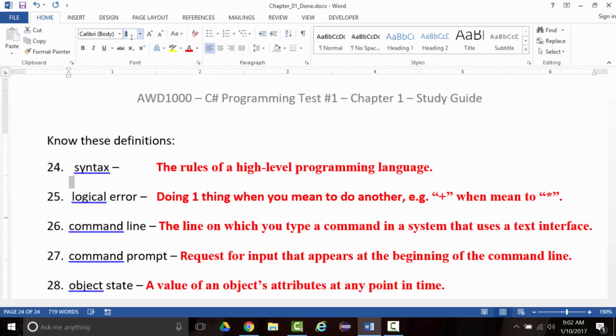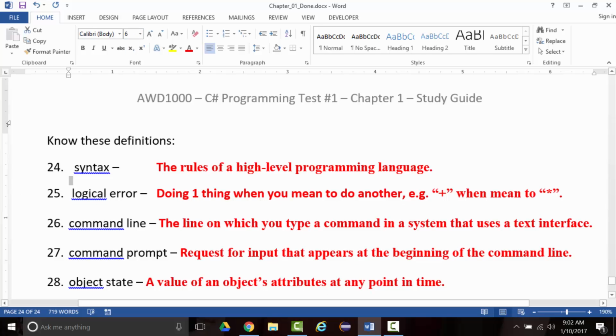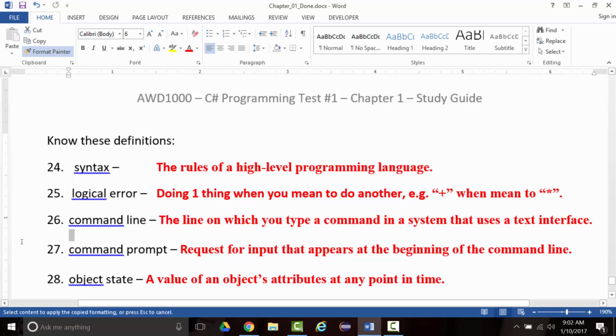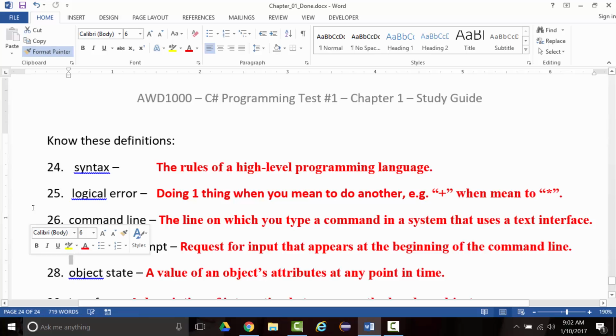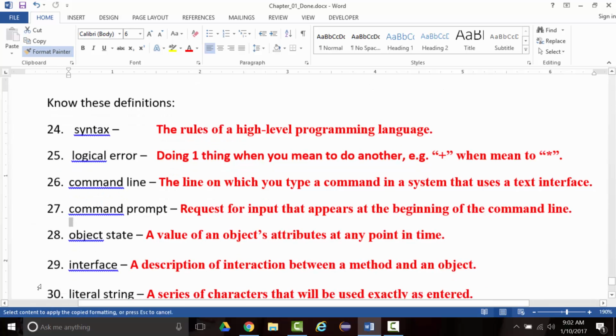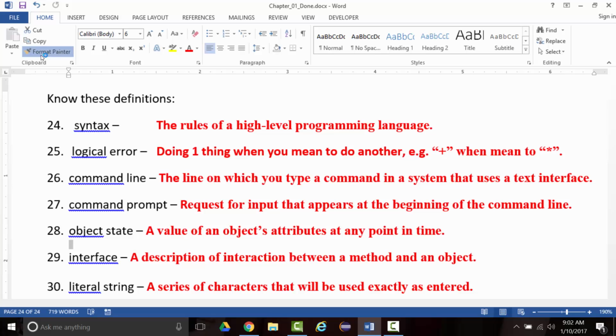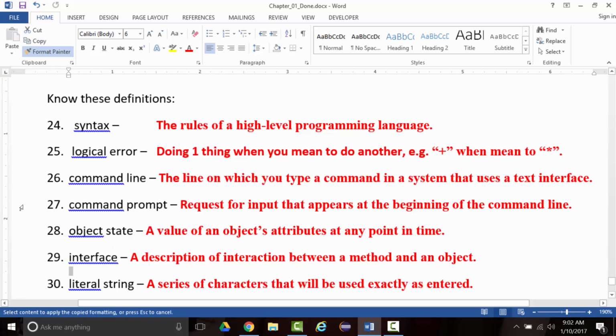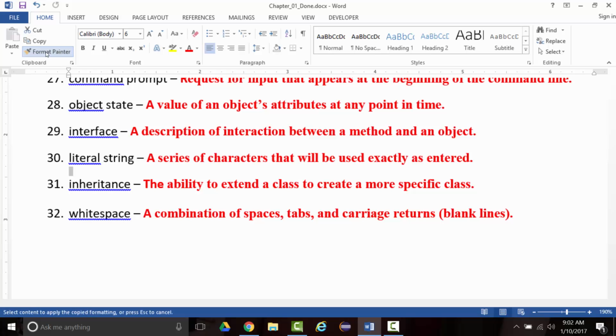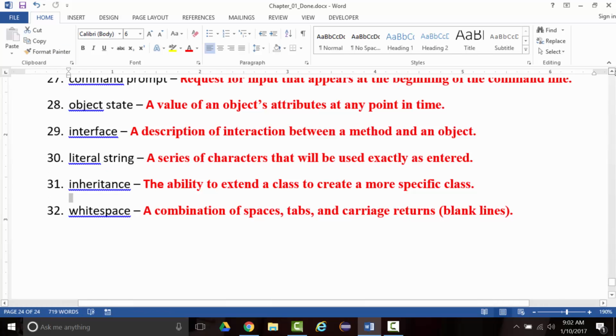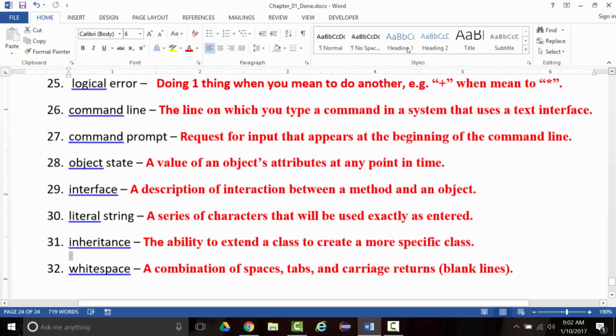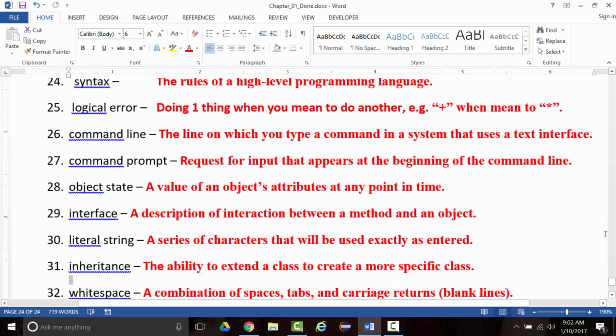Home, format painter, format painter, format painter. That's the best I can get it to fit it all on one screen at once.